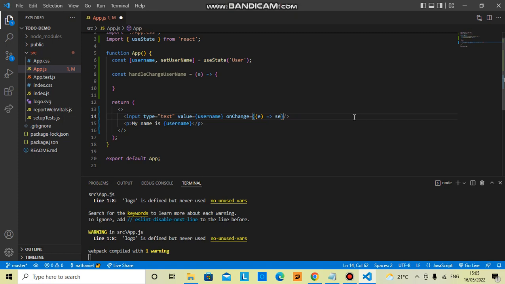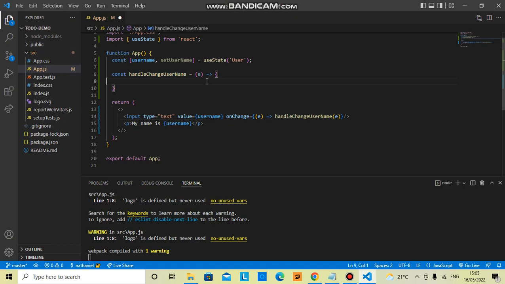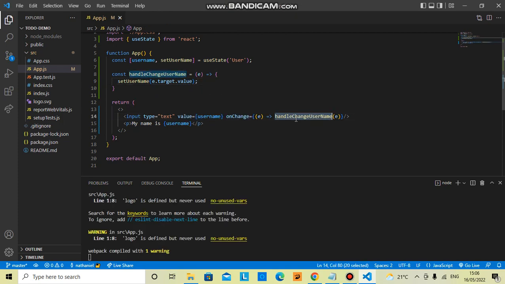So onChange goes down to handleChangeUsername. So we'll have setUsername with event target value. So this input calls this function, handleChangeUsername.